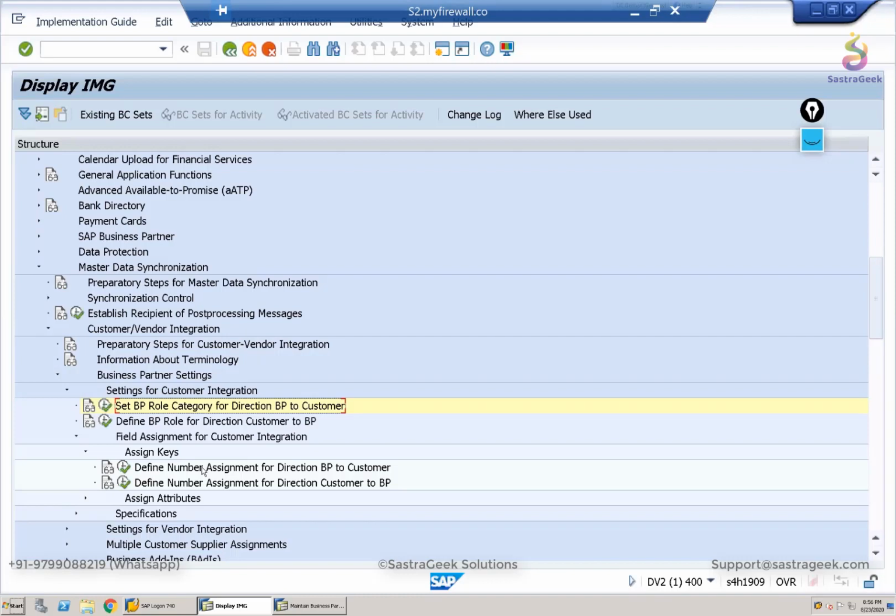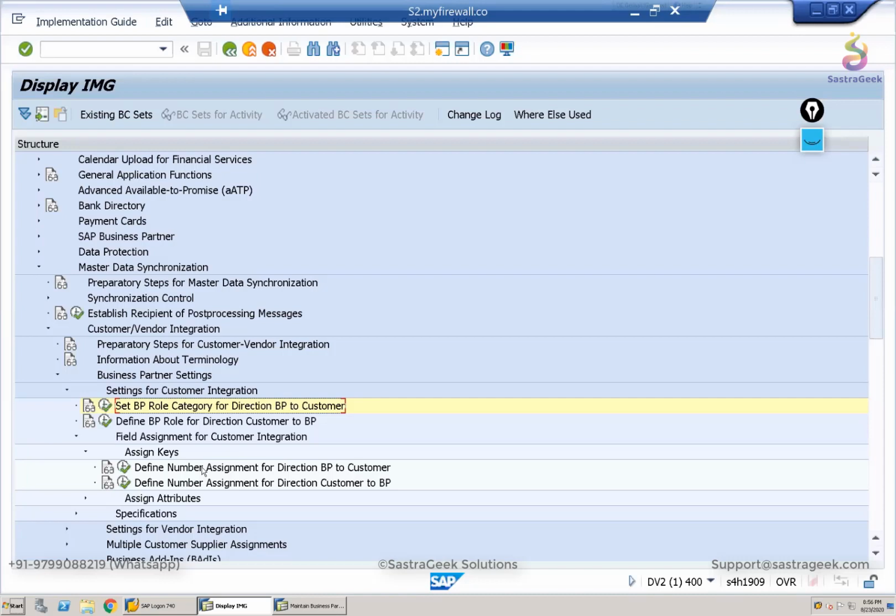The only thing is it is controlled based on a role category. So we do have the option to copy and create our own, but we don't do that generally. We don't have to. We will do those testing and configurations together.